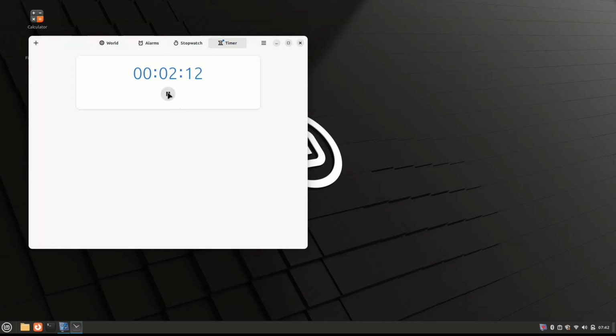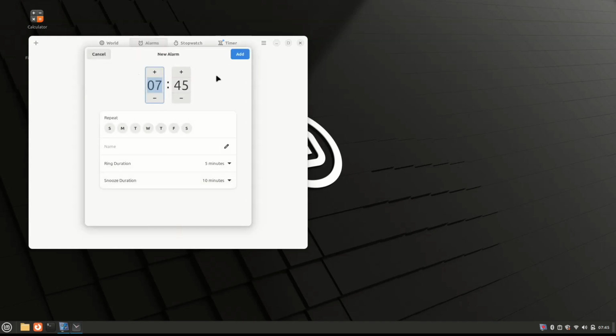And you can pause the timer, simply click pause. When it's on pause, you can reset, start, or delete. I'm just going to click start again and we'll wait for it to go off. I'm going to go back to alarm for a minute. To set more than one alarm, simply click on add alarm, set the time and everything.